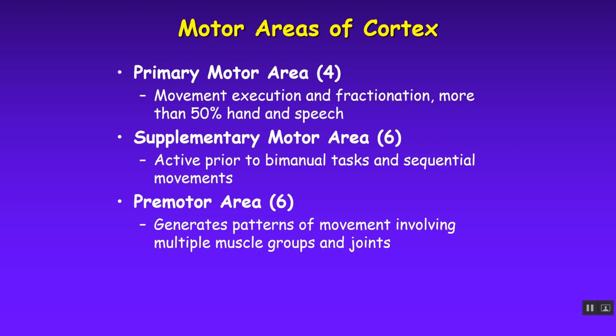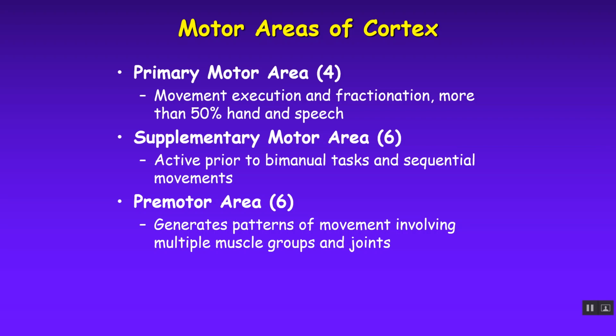Then premotor areas are active often with the supplementary motor area, but in particular with generating patterns of movement involving multiple muscle groups and joints, especially things that are rhythmic. Walking is not so active here because walking is more spinal cord level, but I'm thinking of upper extremity tasks, like swimming, swinging a baseball bat, or playing tennis: rhythmic but requiring groups of muscle patterns that you've done before, so it's partially stored there.